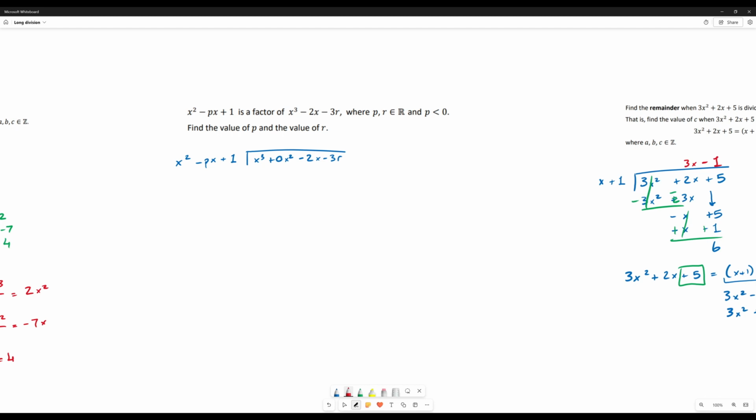We're going to do first thing divided by first thing. x cubed divided by x squared would just be x. You put that on the top over here. x by x squared. You'll notice there's three parts here, so it's just going to be slightly quicker in that sense. But the problem is the letters are going to cause a lot of issues, I can imagine.